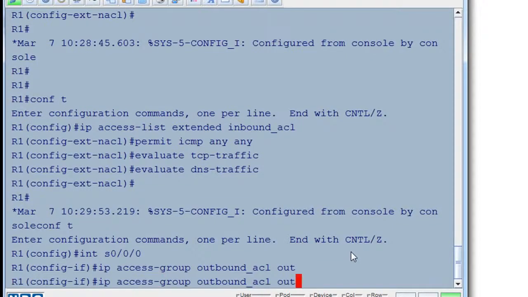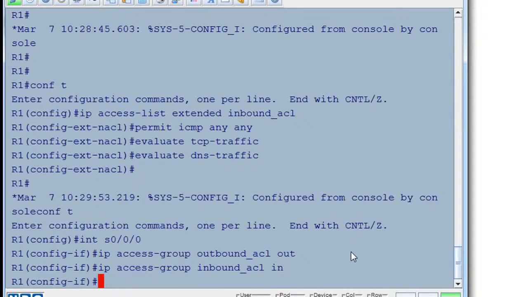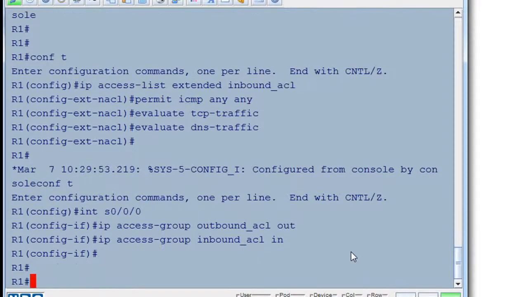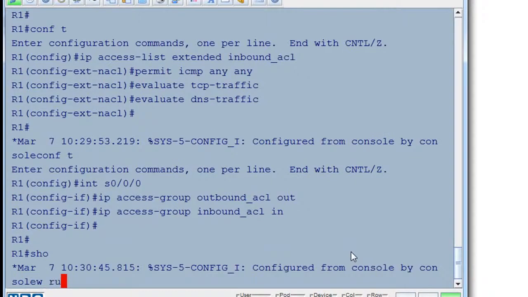And then I'll do an up arrow and I'll set the inbound. So in, and change this to inbound. All right, boom. Okay, so we've set that up, and we'll do a Control C and a show run.